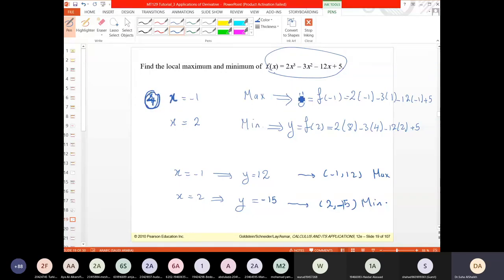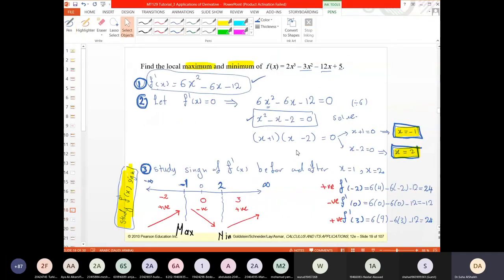This is the x. What will be the y? How do I know the y? I substitute in the original function. I substitute in f of x itself. Be careful. I square it here. I square it, not it is square. So if I square -1, it's 1. Clear? So those are the basic steps.